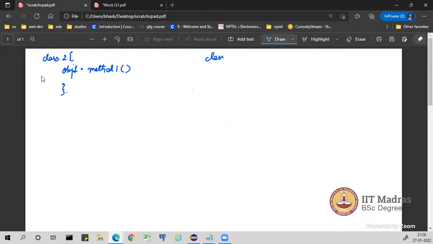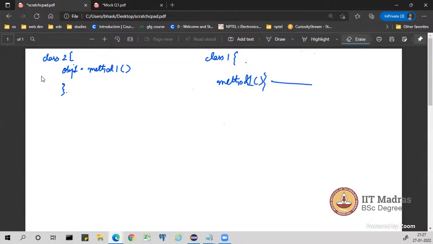You have class 1 here, and you have method 1 here. After whatever you need to do in method 1, you want to go back to the method where method 1 was called.